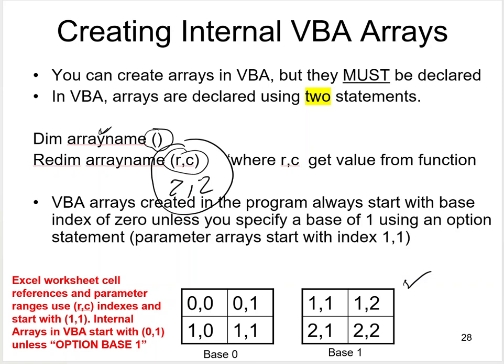However, I always make this change in all my VBA modules that use matrices. At the top of the module, I put a statement called option base 1. That converts it to the normal world. If you do that and you say I want a 2x2, you get a 2x2.